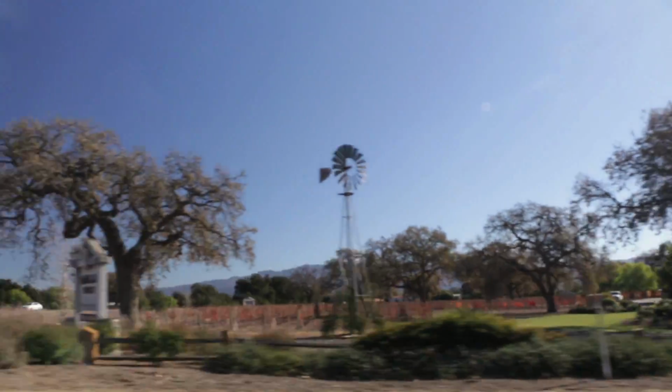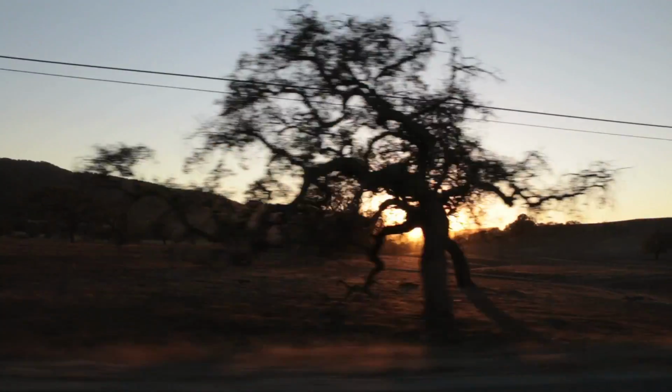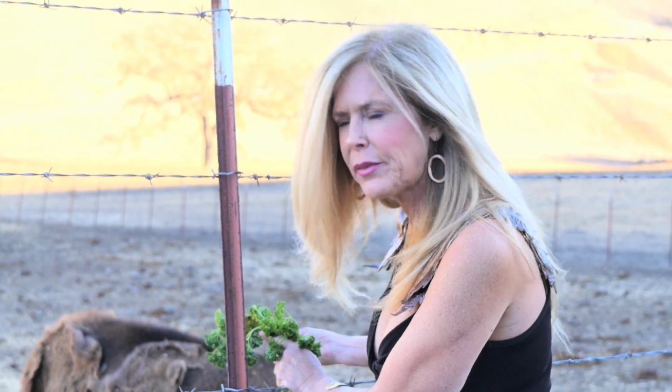It's very peaceful here in Santa Ynez Valley. In fact, I lived here for many years. In fact, I raised children of my own here. In fact, I had a baby here, just like that buffalo over there with her baby. I think parsley might be very nourishing for that mother. I think I will leave it here, and after I leave the gate, maybe she'll come by and eat it.